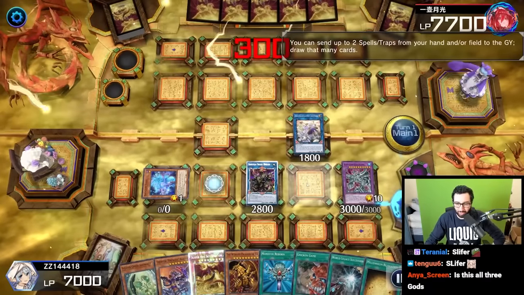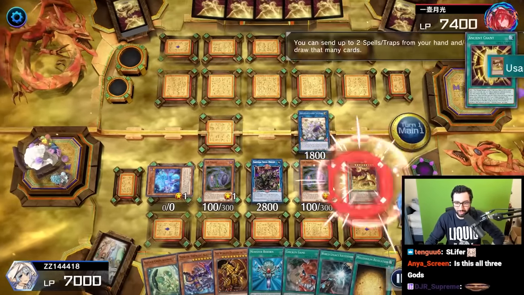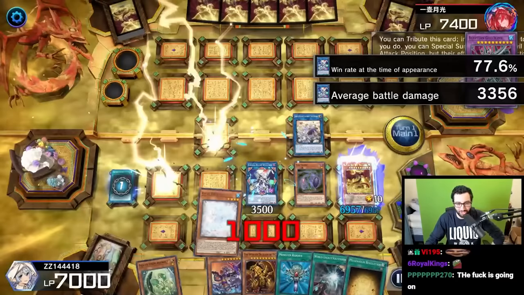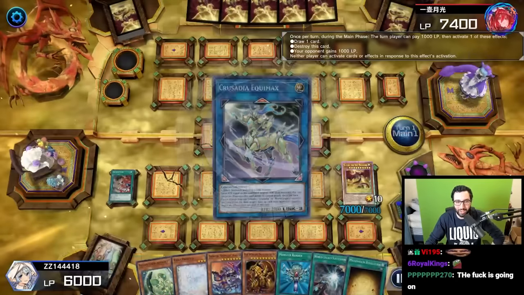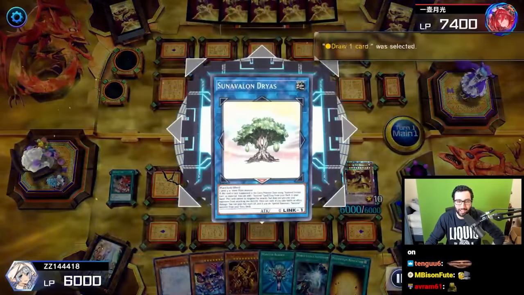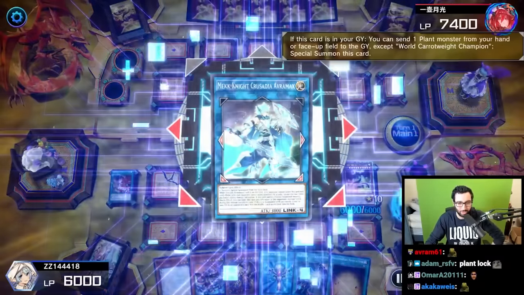And we're going to bring out the Evil Thorn with the Rose Girl, summoning 2 more Evil Thorns. Tribute for the Slifer over the Egyptian God Slime into Firewall Singularity. Linking away next to the Singularity, triggering the Singularity. No, we're not going to summon yet here. We're going to go into Cactus Champion for Dryas. Oh, and this is where we just do the plant combo, right?